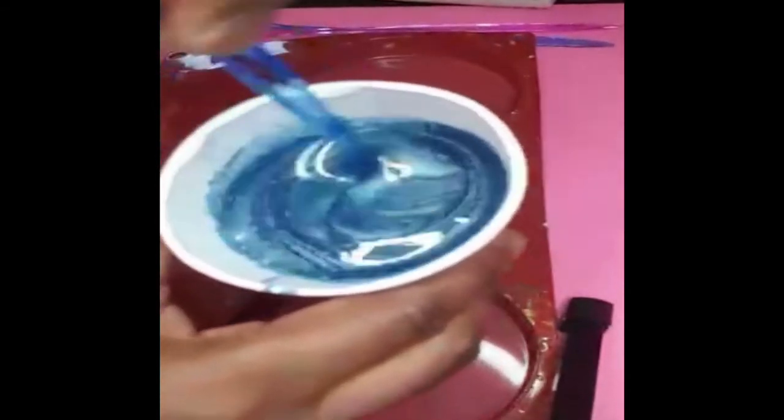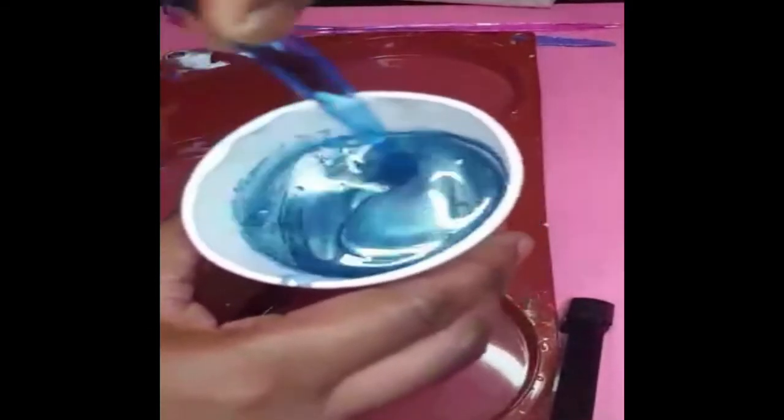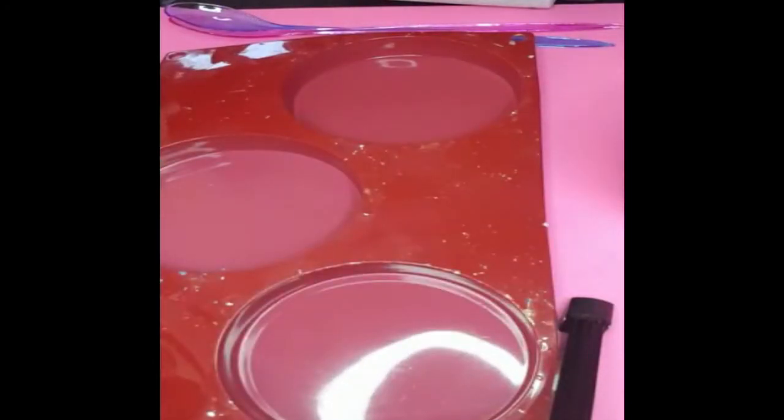And here we go. So you can mix it at your speed. Make sure to scrape the sides of the cup so you can get all the pigment mixed inside the resin. It's really mesmerizing. Off to the next color.